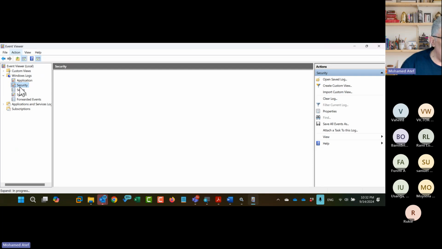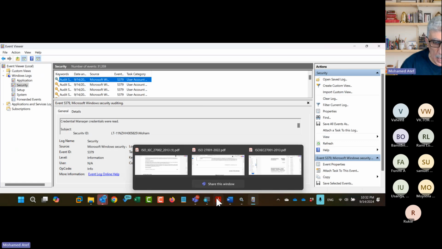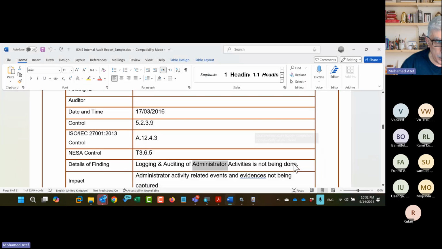Besides, it's a compliance requirement. So I asked the administrator to log in a couple of times with the wrong password. Then I went to the event viewer on the server and started checking whether the activity of someone trying to log in had been captured or not. I didn't find anything related to this event, which means that the logs are not getting captured. Okay. What is the problem of missing a control like that?